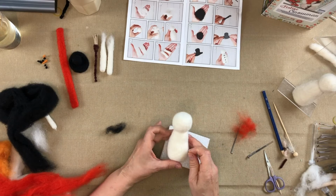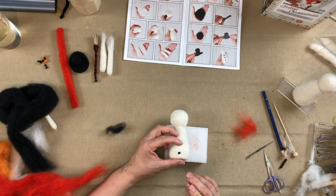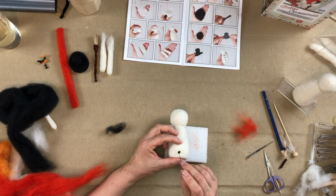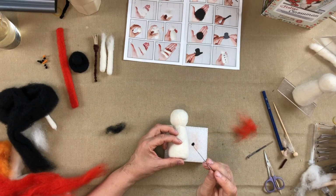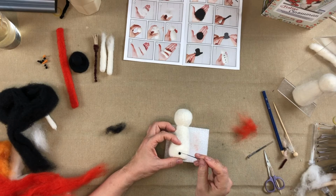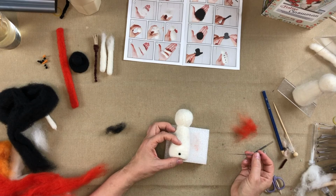So I'm just going to add one. So single needle, pop it on. Just take, because obviously it's not a perfect sphere, there are some little bits flailing out. Just take underneath, I've just got a bit underneath, and stab that in. Okay, and then round the other side, take that and stab it down. Basically just stab around until you get that little bun. Okay, produce a few more of those.